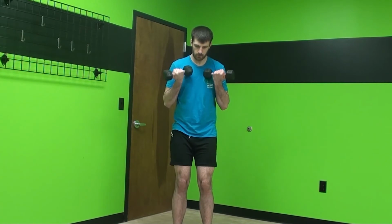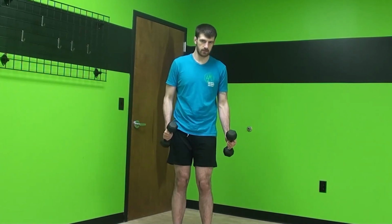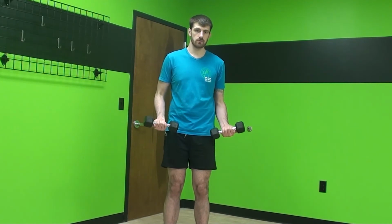Try not to clang the dumbbells, right? You kind of see a theme going there. Now, from there, if I don't have a band, I can go here, work my shoulders a little bit. Now, even if you have a band, still do these two, you'll get good exercise and you'll get some extra shoulders in, right? And I'm gonna do my side raises.